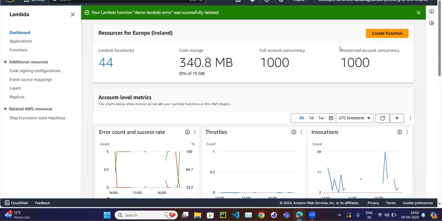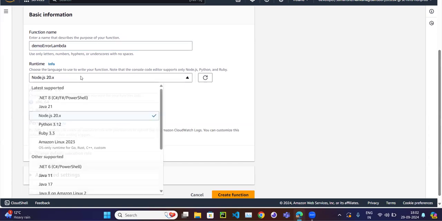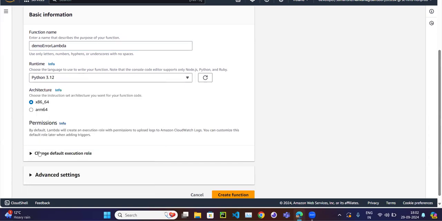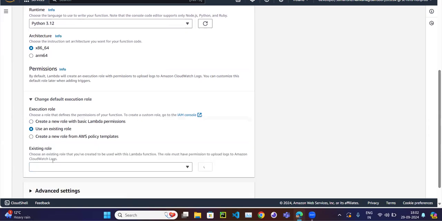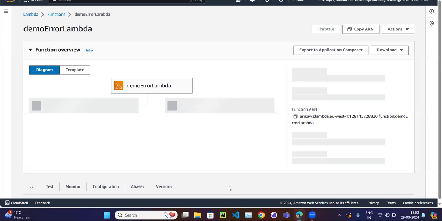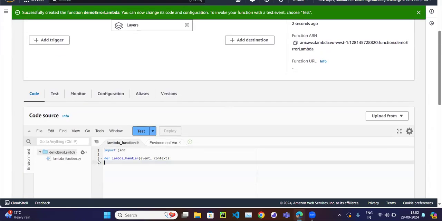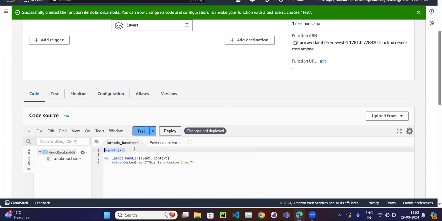So let's first create a Lambda function, demo error lambda. I'm going to use Python 3.12, use an existing role, demo lambda role, and create the function. Now I am going to raise some custom error, and I'm going to define that as well.